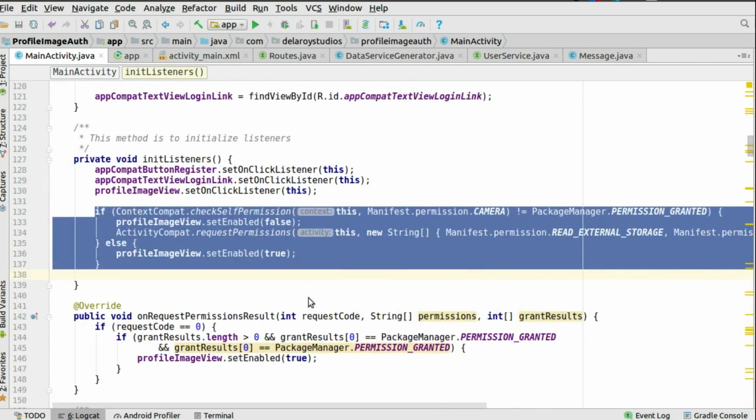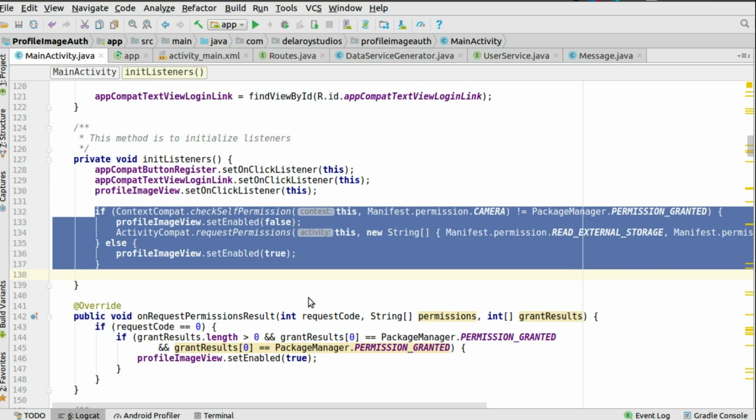If you have the permission granted, this is basically for Android version 21 and above, where you get to set up permission at runtime. I think it's from Marshmallow. You need to set up permission at runtime, unlike other flows of APIs where you need to just set up the permission in the manifest. But here you need to actually set it up at runtime. That's why we're having the initialized listeners to trigger.